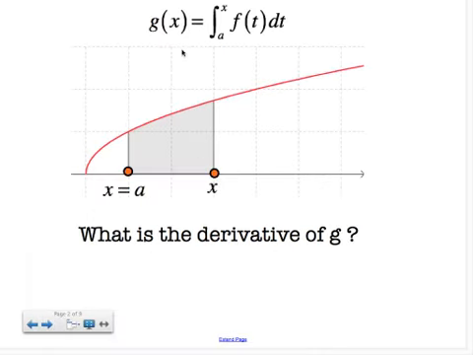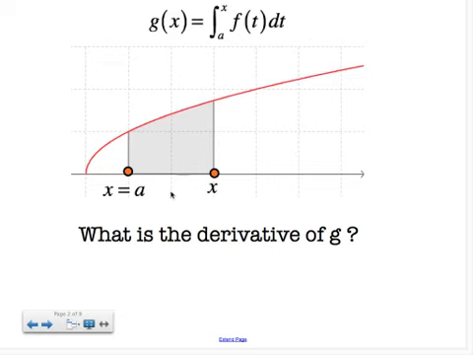So last class we looked at this function g that's defined as an integral. And we talked about how it's kind of an area finder, where we're finding the area under f from a to whatever the input of the function g is. And as a calculus student, since we spent most of the fall calculating derivatives and finding derivative rules, I think a natural question to ask is, if I'm presented with this new function g, what's its derivative?